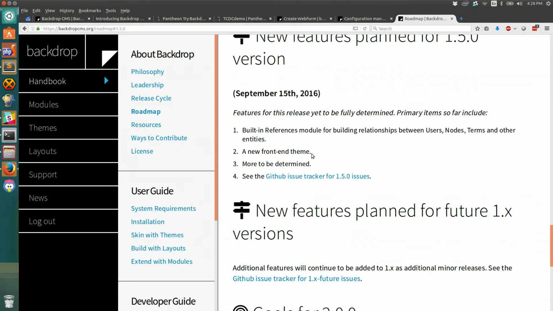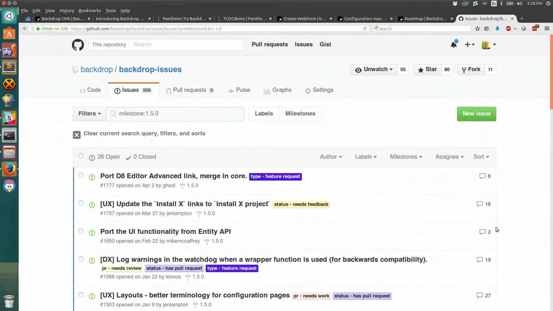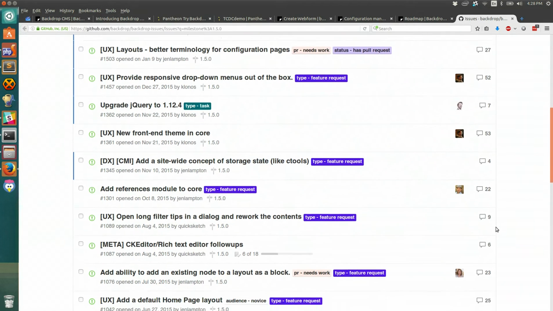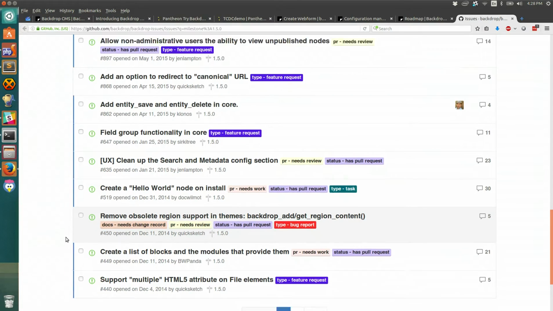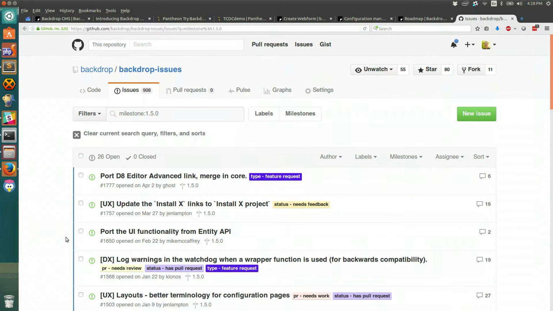We're going to be putting in a hero block type so that you can put in images that rotate or, I don't know, whatever you want to make your homepage look a little fancier. There's a lot of little teeny tiny things. If you want to go to the 1.5 milestone, if you're interested in the minutia, they're all on the GitHub queue tagged with a particular milestone. As we work on it, other things will come up. They'll get brought up every week. We have a meeting. We'll talk about them, and if they seem super important, we'll put them on the roadmap for a release in the future. So, if you have a request, you can bring it up. We talk about it.